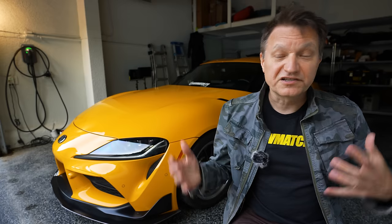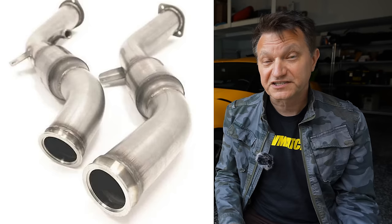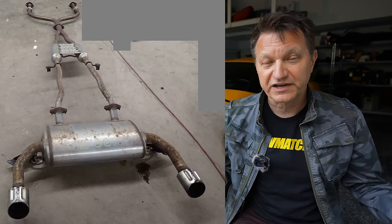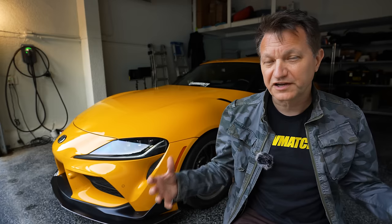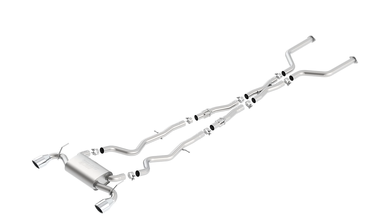Then you want to get the exhaust out more quickly. The most important thing you can probably do is use a downpipe — or actually two downpipes in the case of the VR30 engine, because it's a V6. As I understand it, there are four cats along these two pipes: a primary cat and a secondary cat. There are two kinds of downpipes you can get — one that removes just one of the cats, and one that removes both. These are both for off-road use only, so I'm just talking about hypotheticals here. Once you've got the air in through the intakes and it's combusted, you're getting it out with these downpipes, freeing up your exhaust and increasing exhaust velocity. You can also add an exhaust to further free up the airflow.